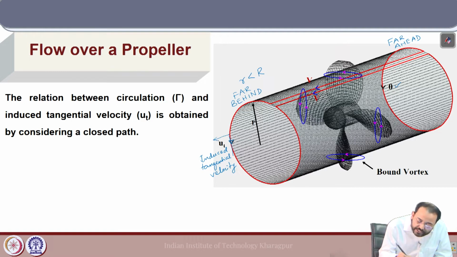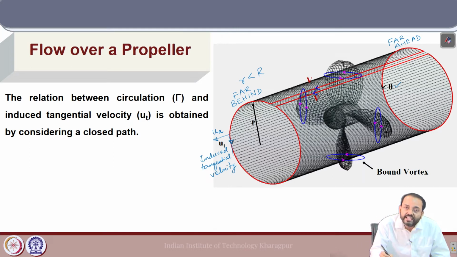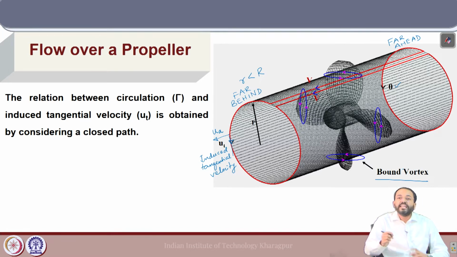So, there will also be an induced axial velocity ua in the axial direction. Now, if we take a closed contour on the cylinder around the propeller blade, this cylinder intersects each propeller blade, and on that propeller blade we have the bound vortices. Each propeller blade will have a bound vortex as we have seen for the finite foil, and we have the trailing vortices which lead to the induced velocities.